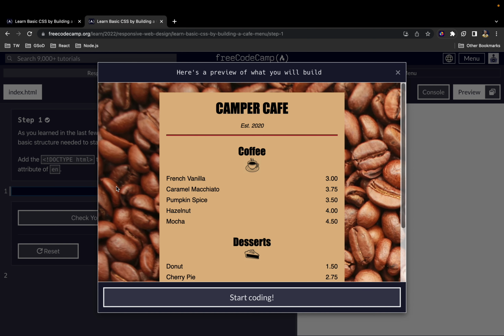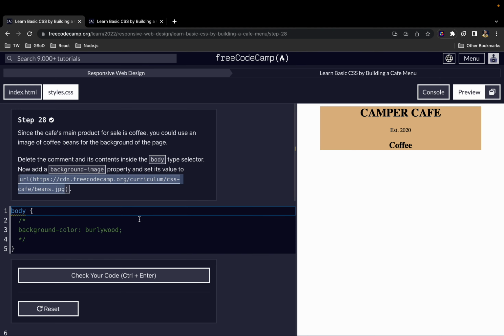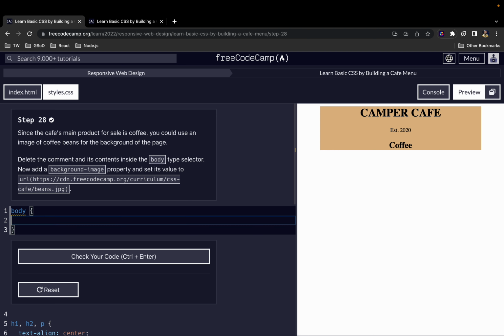Okay, now we are at the stage where we want to add the background image of these coffee beans. So that's what we are coming to do next. Okay, so first let me delete this comment we have here. And then the way we are going to add the background image is to use the background-image property, and the value is going to be this URL here.